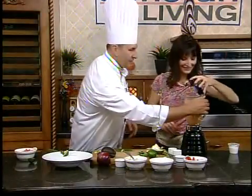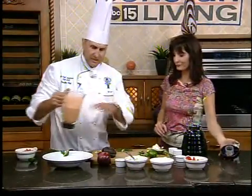So that's our gazpacho. And I already threw salt in here, so if you didn't see me season it, I seasoned it ahead of time. Yeah, we put the salt and the garlic at the bottom of it.